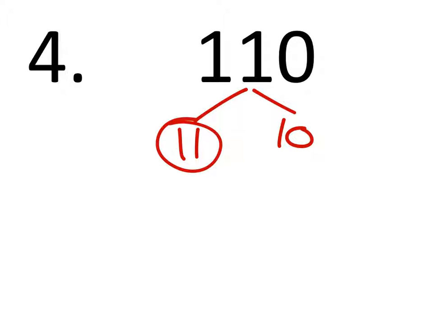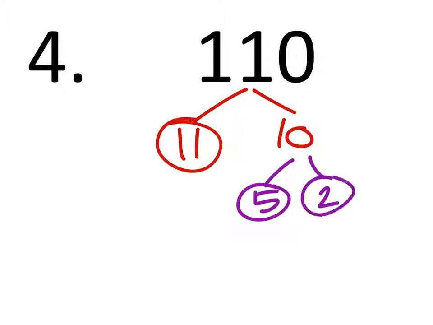This looks like a big number, 110. Now this is even, so we could split it up between 2 and some number. But we can see that it ends with a 0, so we should be able to multiply it by 10 and something else. In this case, 110 divided by 10 would give us 11. And 11 is prime, that's nice. So all we've got to do is split up the 10: 5 and 2 or 2 and 5. Again, that order does not matter. 5 and 2 are prime, so this becomes 11 times 5 times 2.